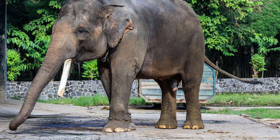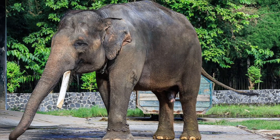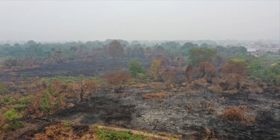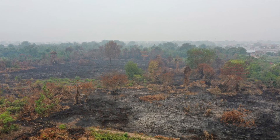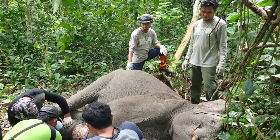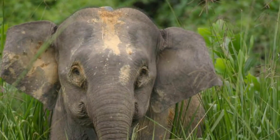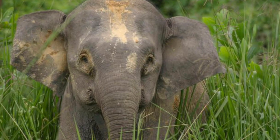However, in spite of these good relations, the Asian elephant is an endangered species. Its main threat is habitat loss, as the jungles of Southeast Asia are being cleared away to make room for farms, plantations, and cities. But just like with African elephants, male Asian elephants are sometimes poached for their ivory tusks. There are currently between 1,200 and 2,400 Asian elephants left in the wild.